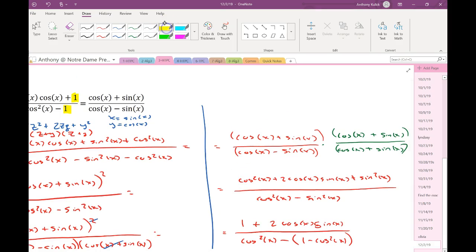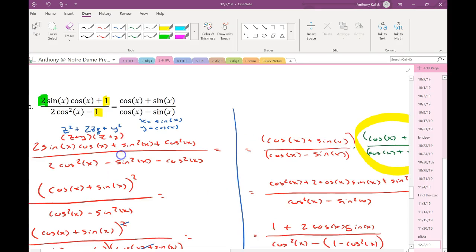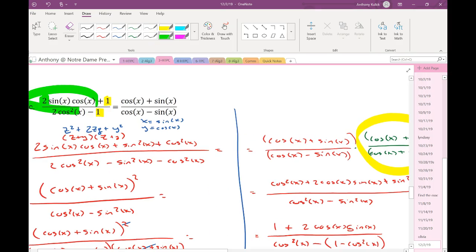And here, this was almost a guess, to be honest with you, knowing that that's what you're going to multiply the top and bottom by. But I knew it was going to be something with sines and cosines in it, because that was how I was going to make this term here. So it was a little bit tricky there.